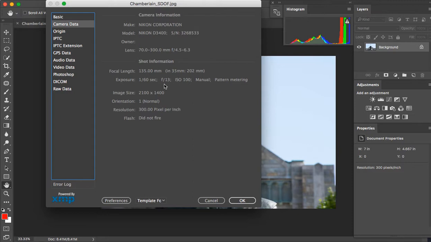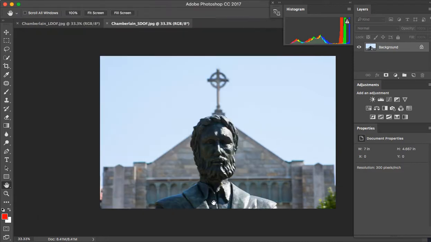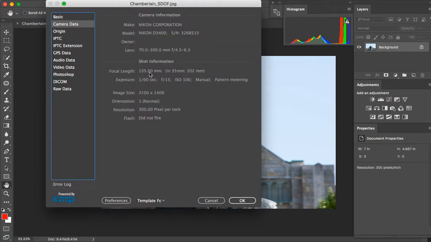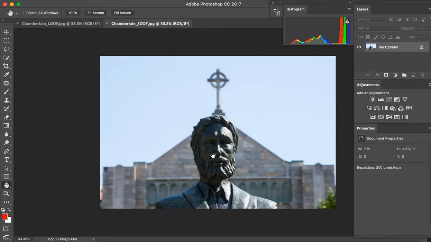And if we look at our settings, whoa. My veteran, Dominic, what are you doing here on your small depth of field? F-stop of 13. This is why we're seeing a little bit of this background blend in here. Now again, what's happened is you've moved in really close, so you've got either a telephoto lens. Did I look at that correctly? Let's see what lens you've got. Yeah, so you've got a 135 millimeter lens, which is a telephoto lens, which is definitely going to give us a small depth of field just by the very makeup of that lens.